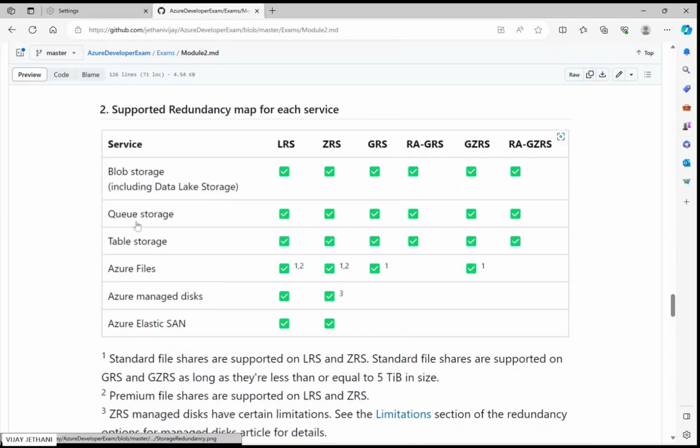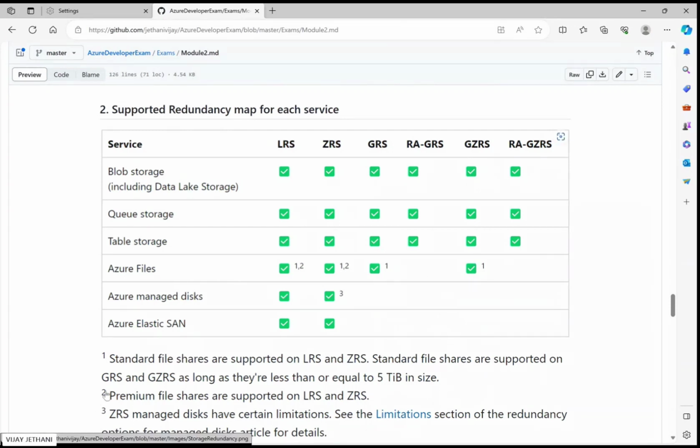Blob storage, queue storage, table, files, managed. So what I see is LRS, ZRS, pretty much blob, queue, and table support all of them from a redundancy point of view, but files are restricted to only LRS, ZRS, similarly GRS and GZRS. Now wherever 1, 2 are written, there's a meaning towards that.